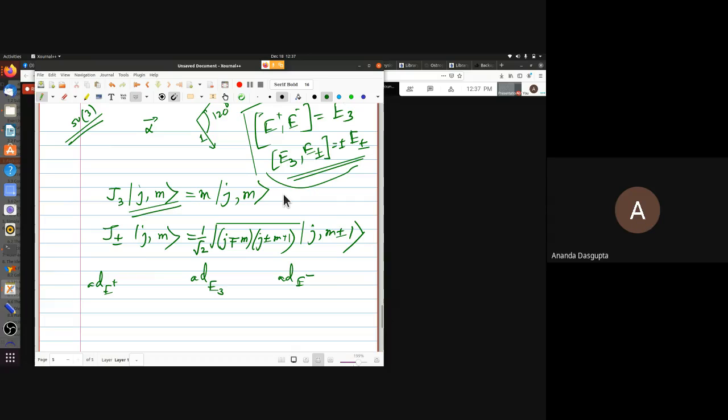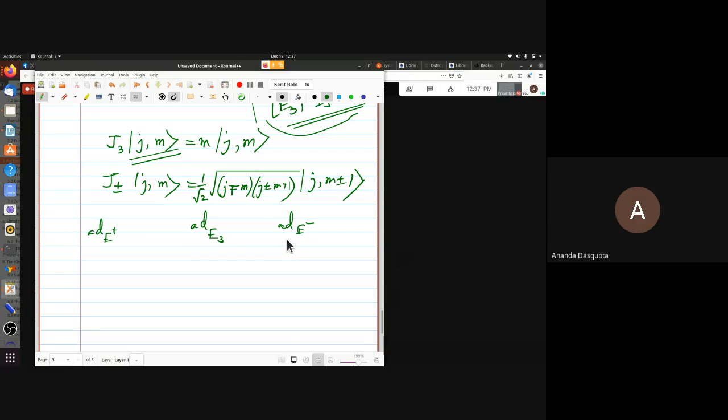So ad E plus, ad E3, ad E minus will act on the eigenstates of E3. These, remember, are of course eigenstates of E3 by using these relations. Of course, now the question is, which E3 are we talking about? There are two possible E3s, right? Because there are two simple roots. Of course, there's an E3 corresponding to every root. So there are actually three E3s in SU3 because there are three positive roots. However, only the simple roots are things you need right now. So right now, let's focus on any one of them. Let's say E3 corresponding to alpha.